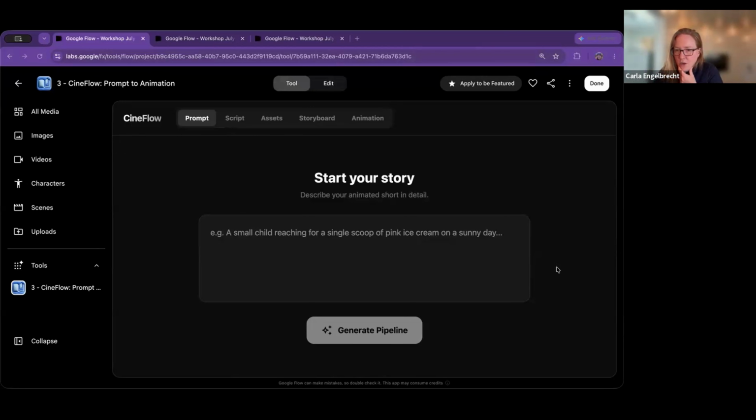So, a rough estimate of how much it would cost, either credits or dollars, to make 2 to 3 minute videos. There are different ways to back this out. If you look at API costs, a direct API call can cost anywhere from 50 cents to $2 or $3 per generation of 8 to 10 seconds. That's how you get up into the $80 range very quickly with these one-prompt tools, because you're just sending the stuff. The benefit of having a Google subscription is that you get bulk discounts.